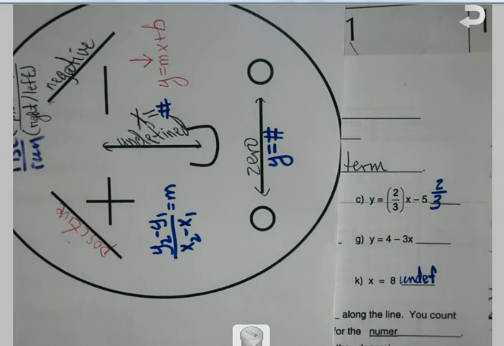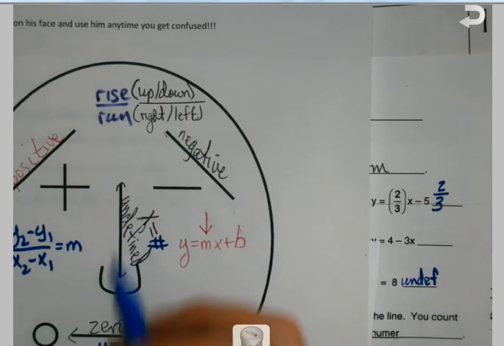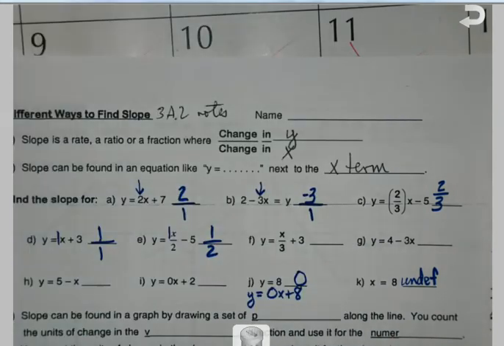When you try to do slope, and we'll see that in a picture here in a little bit, if you try to go up and over, there's no number to go over if it's a line that goes up and down like this. And that's why that doesn't have a slope. But we don't say no slope, we call it undefined. So always look for that number in front of x to get your slope.